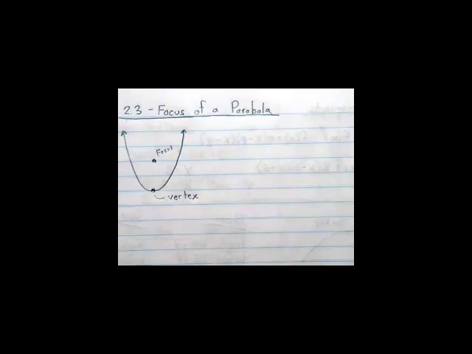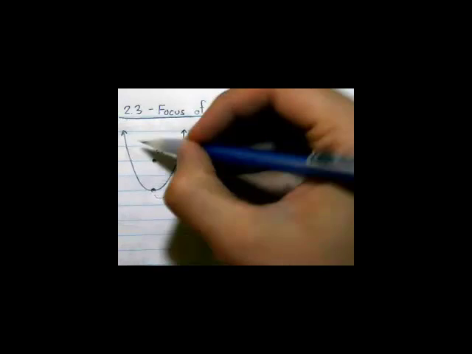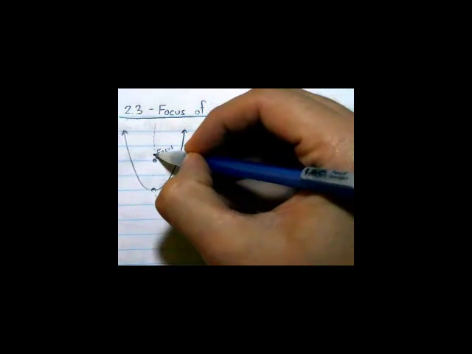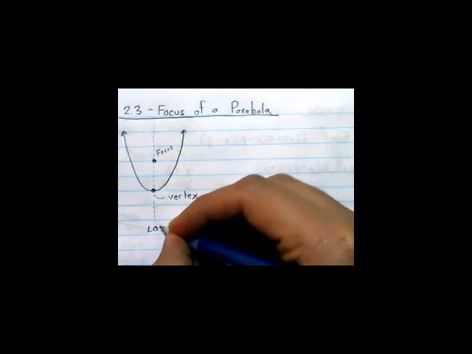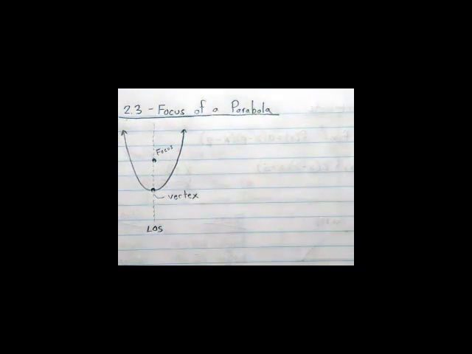Okay, if the focus is directly above the vertex, you guys remember, the day before yesterday, we were talking about the axis or line of symmetry, right? Or axis of symmetry. It's called both things. So the focus then, because of where it is, would sit right on that thing as well. Okay, so that imaginary line of reflection or line of symmetry, LOS. Okay, it's right on that.